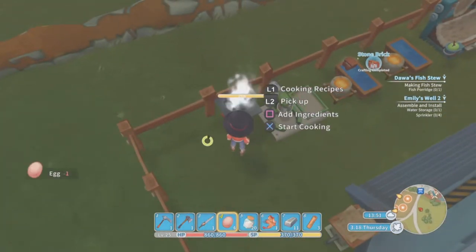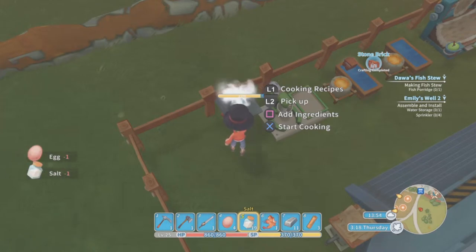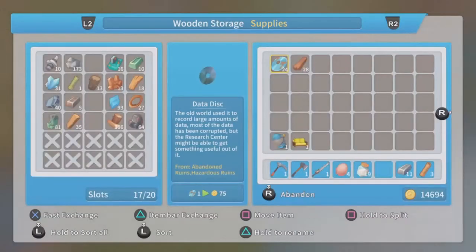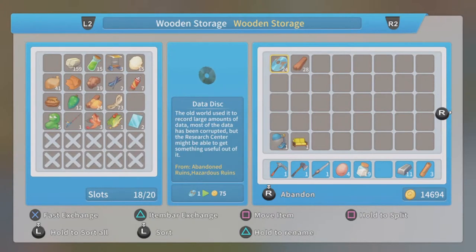Add ingredient. Add ingredient. Add ingredient. If that doesn't work, I gotta go fishing. I got fish in here.